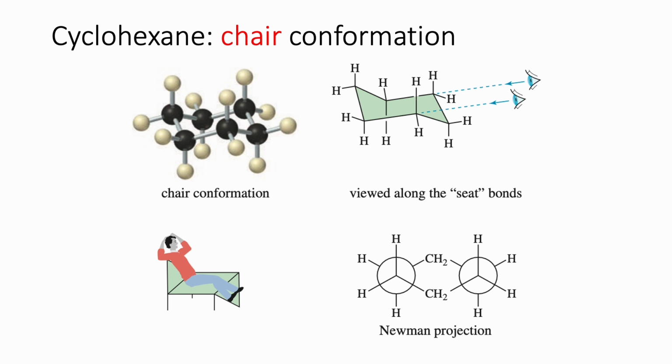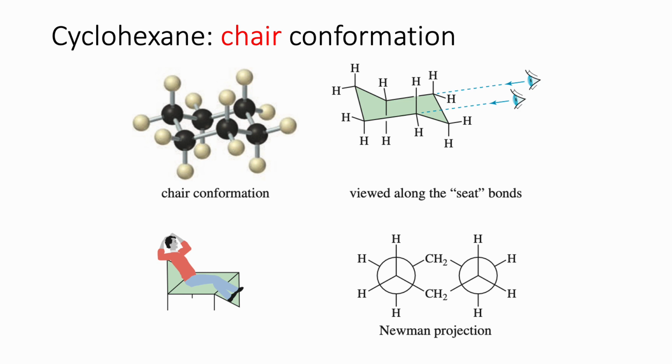However, remember when we bend the shape out of plane, then we're actually squeezing those angles down so that they're a little bit smaller than they'd otherwise be. So it turns out that cyclohexane can actually bend out of plane quite a bit. So instead of having 120-degree angles, when it bends out of plane in the specific shape that we see on the screen here called the chair conformation, the angles actually become 109.5 degrees.